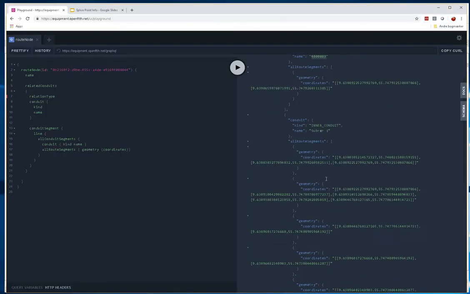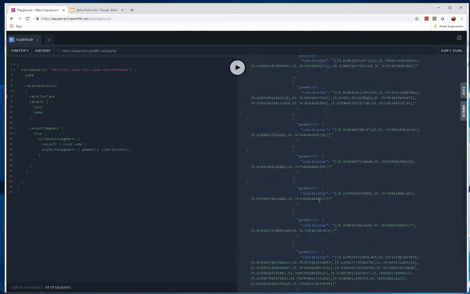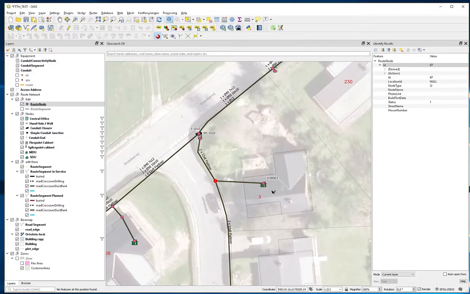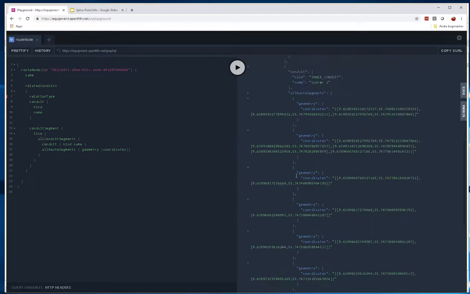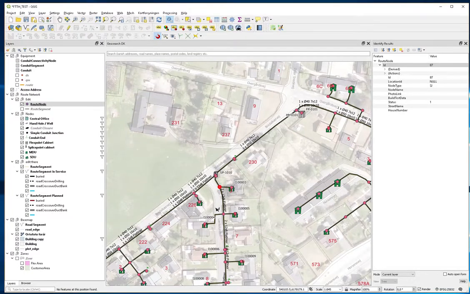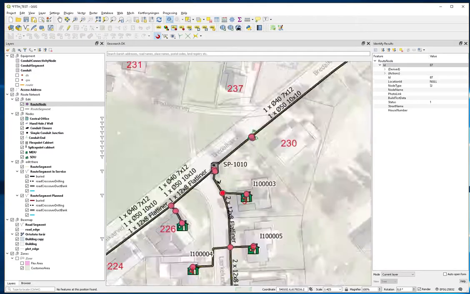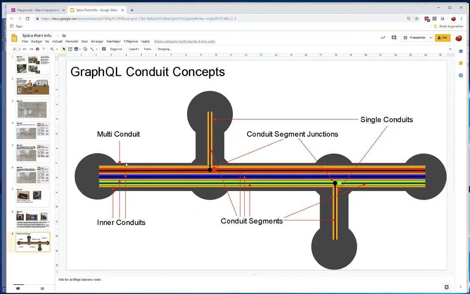And then you have an inner conduit, and actually it has all these segments. That's actually weird. That's a lot. I think I have made a mistake there. I think you get all the segments for the whole inner duct. You should only get it from this guy. I made a mistake in the code, I think, because what we want here is only to get the geometry, of course, for this part, right? But I think you get it from the whole thing here.